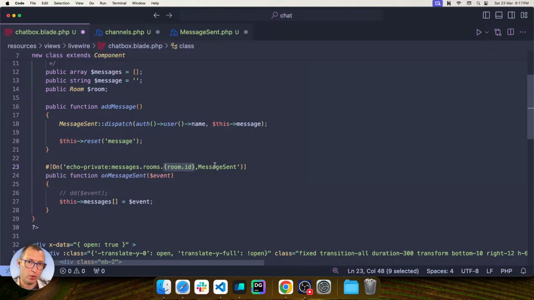And if the user has access to that room, then he or she will be able to listen for messages on that specific room ID 1. And that's how you use private messages and subscribe to specific channels via IDs and private events, private channels. So yeah, that's basically it.